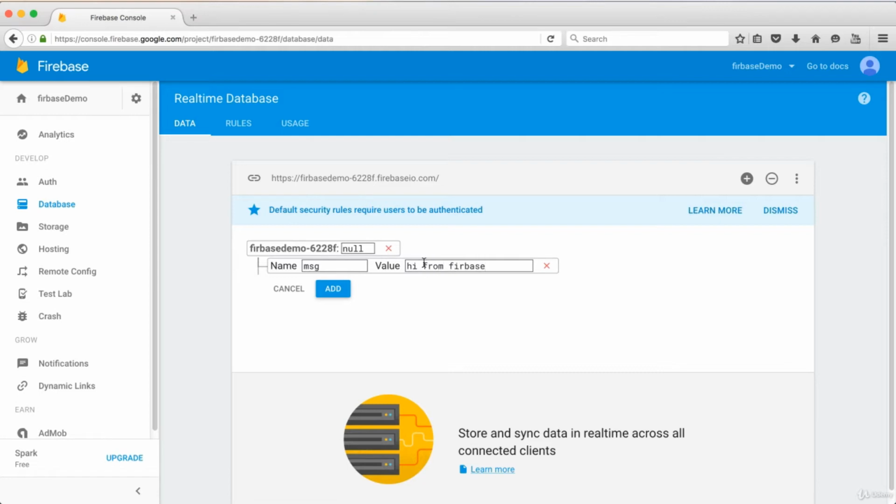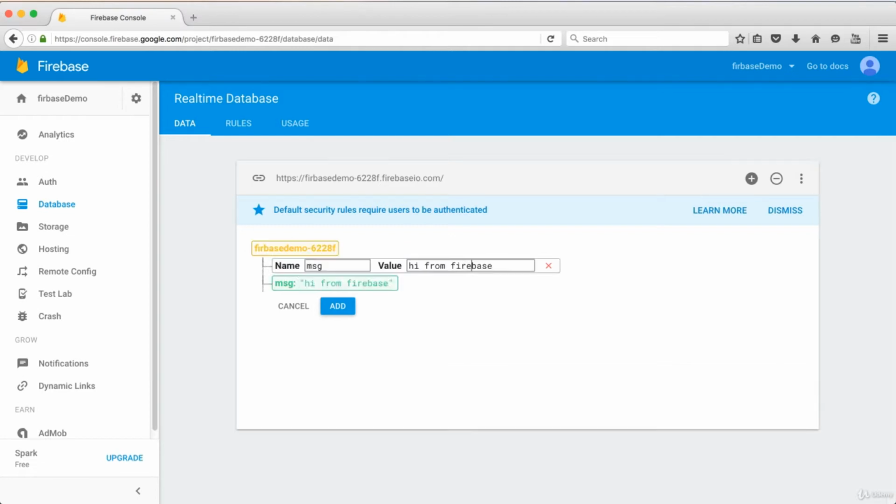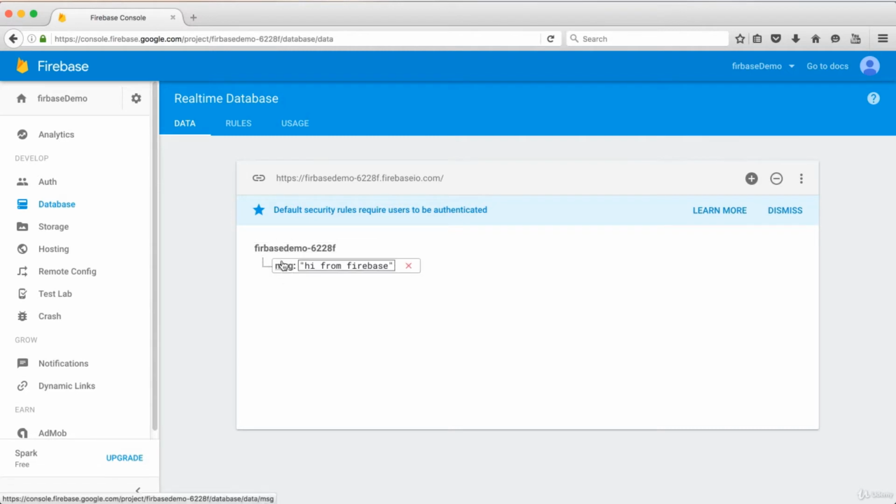Okay, so this is Firebase. That's correct, Firebase. So I added a key and value. You could add more. What I mean by that is this real-time database works as key and value. You could add many keys and many values. I just have now one key and one value on it.